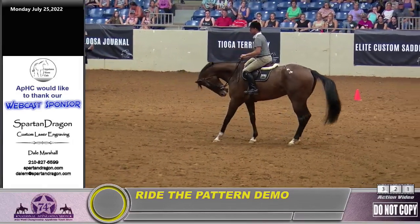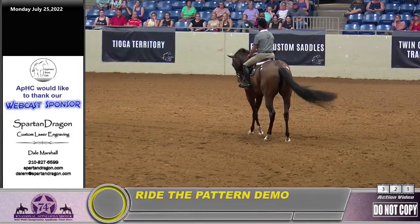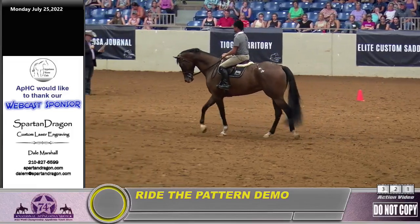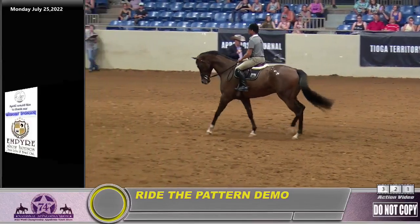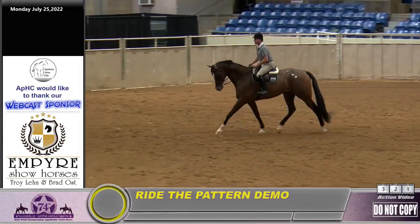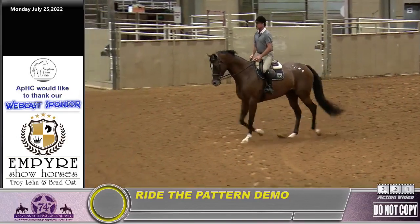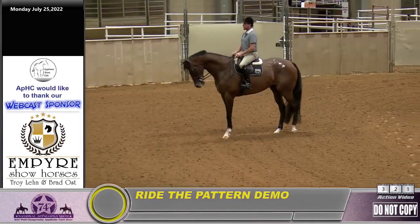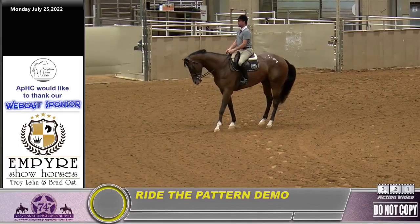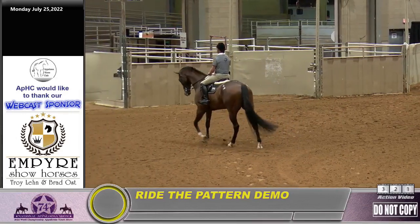Then he's going to do a 360-degree haunch turn to the left. He's going to walk, then posting trot on the right diagonal, and trot the corner, and continue to trot away from A, stopping back, 90-degree turn haunch to the right, and the pattern is complete. Exit the arena at a walk. Any questions on that?